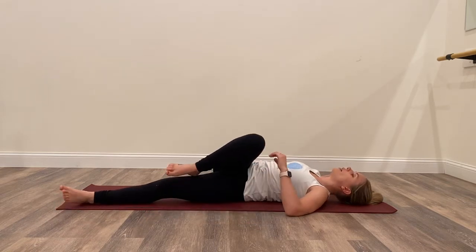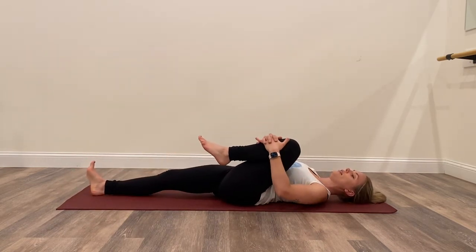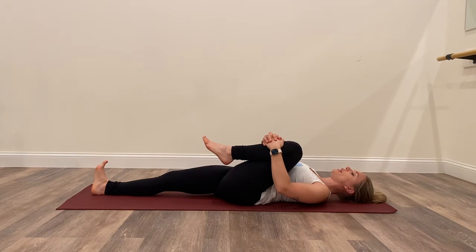Come back to center and switch sides. Draw your left knee into your chest. Create a little compression through the left side of your belly and interlace your fingers below your kneecap.